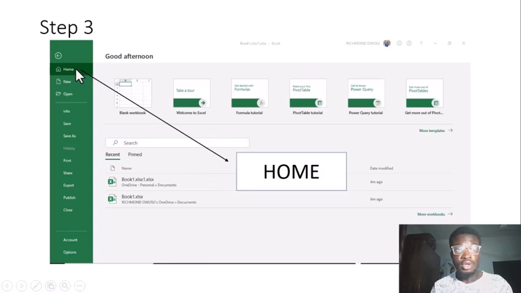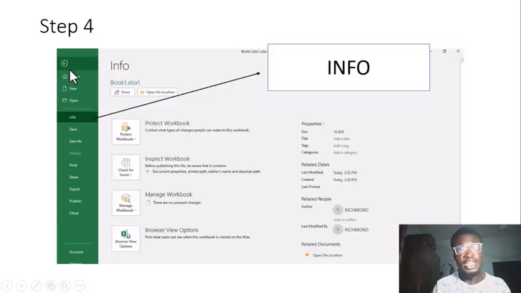Then this is the Home. Have you seen? I hope you've seen here. This is the Home. You're not going to select Home, although we are going to work within this left pane. We're not selecting Home, but it is indicating that you are on the Home tab or button. Now you see it was here. Home is here. Now the next step, we did not go to Home. We went straight to the Info.